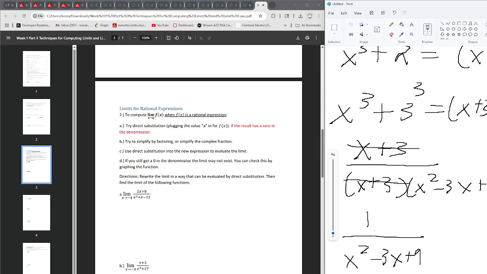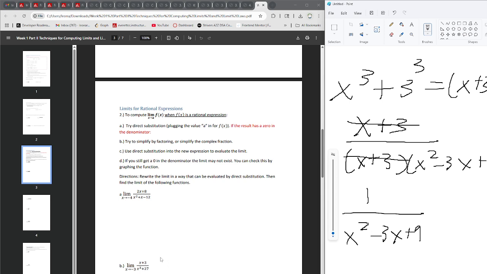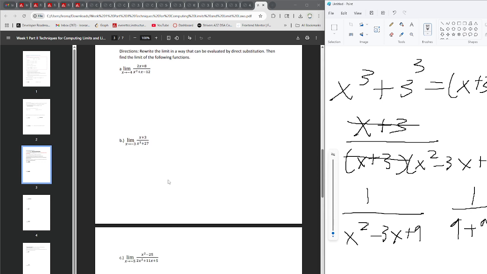We could, I think, directly substitute negative 3, right? So we have 1 over 9, well, not minus 9, it would be plus 9, because negative 3 times negative 3 is plus 9, equals 1 over 81. That's probably correct. Do I fact check? I'm gonna go with my gut on that one.